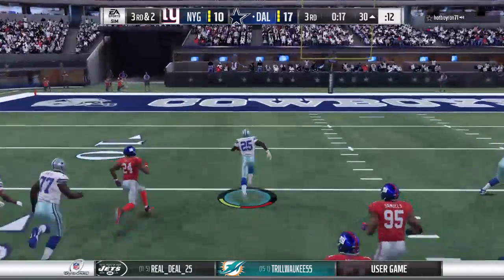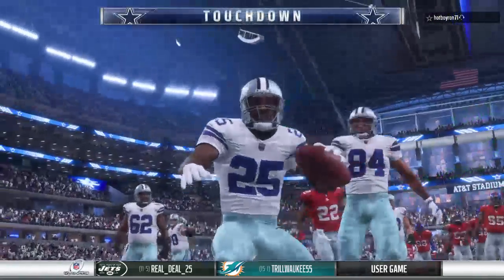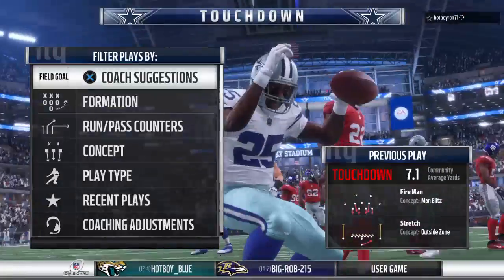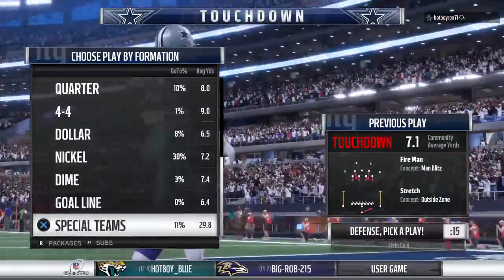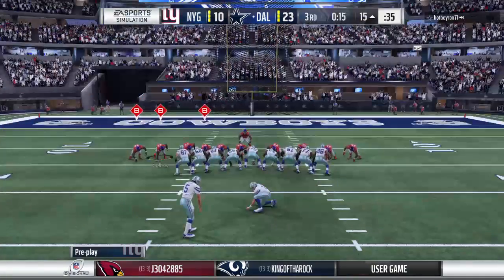On third down, that's Stevens. And oh, he sheds a tackle. Now he's got some space. Touchdown, Cowboys. A great effort there. 30 yards. And the Cowboys will extend their lead.